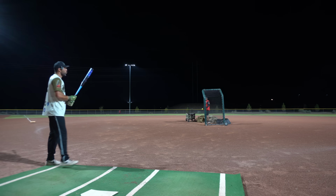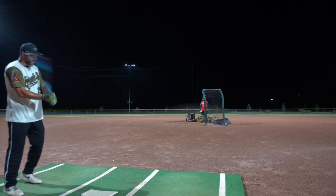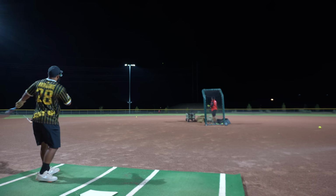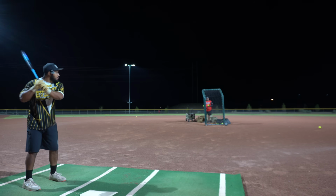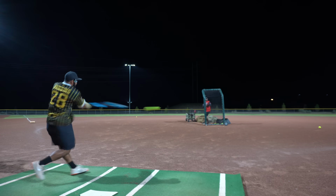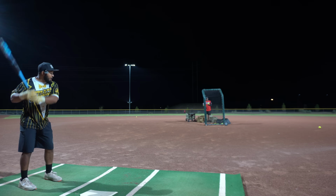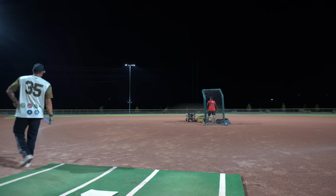105 miles per hour. And then, just when I thought, 97 miles per hour. It doesn't matter what ball it hits, this bat is gas. 96 miles per hour. It's in the way. 102 miles per hour.